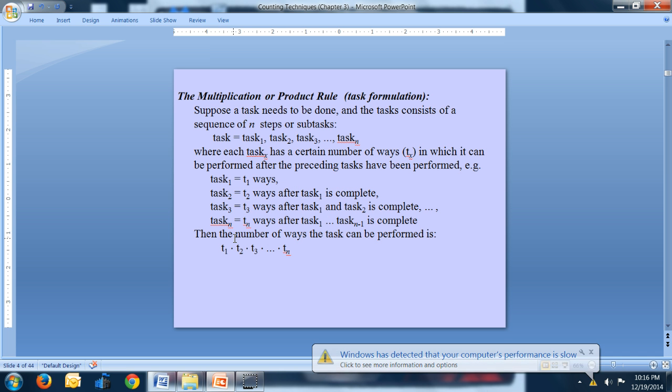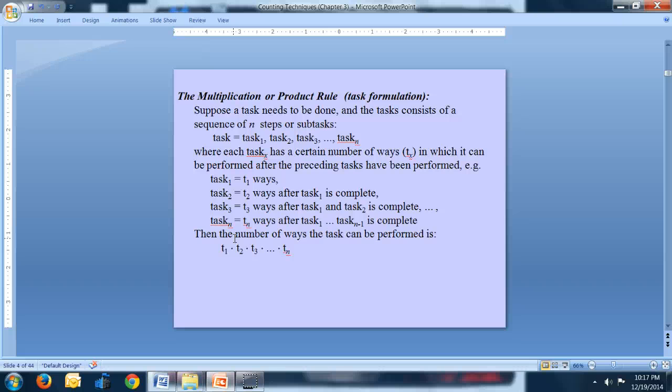The second rule we're going to introduce is called the multiplication rule, or the product rule. This is like a sequence. We do task number 1 first, we select, say, one item, and then the next task is to select another item, and in task number 3 we select another item, and we continue this way. The task consists of a sequence of n steps.